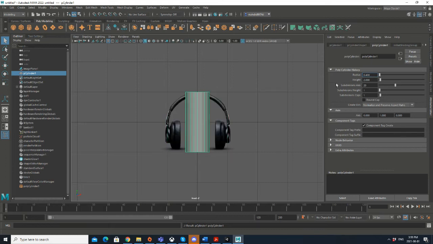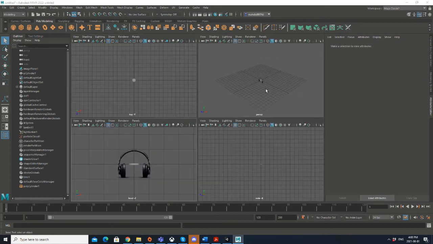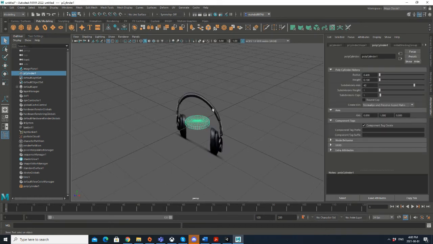Make it a bit smaller, a lot thinner, and make it more smooth here. There are also two other things that you may not have seen yet.